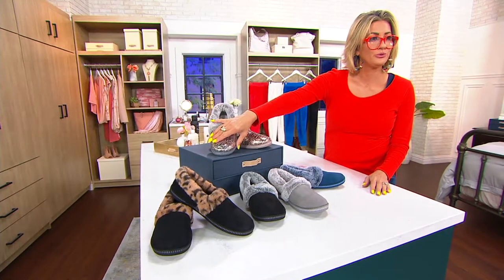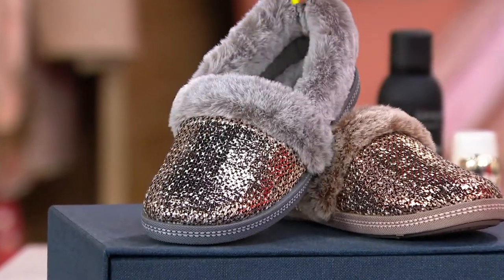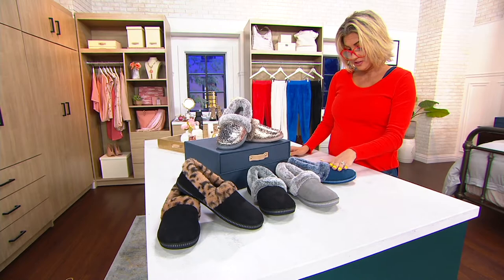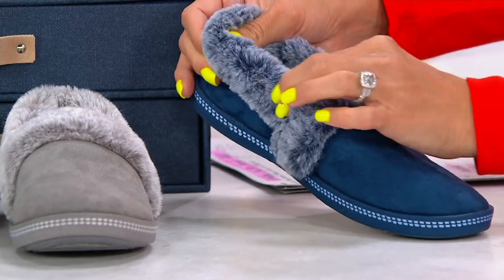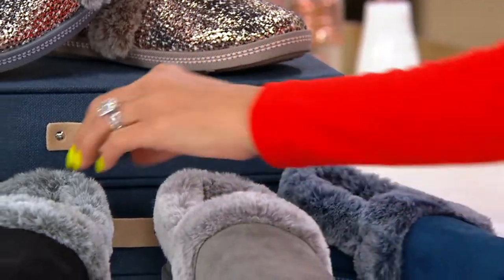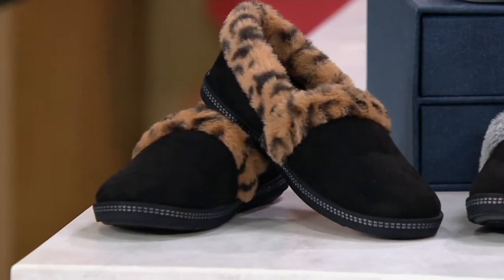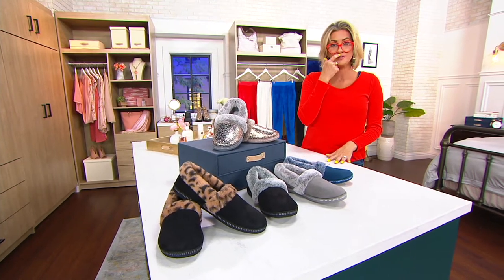Top colors are pewter and rose gold, all faux fur — in case you're worried the faux fur only goes partway, it actually lines the entire footbed from insole all the way down to the toe. Down here in solids, we have navy — very limited, only 300 to go around. We have gray, incredibly lightweight. Black with that snow-tipped faux fur. And black leopard. All of these are not coming back once they're gone. I'm going to invite out Angela Bailey from the Skechers team.